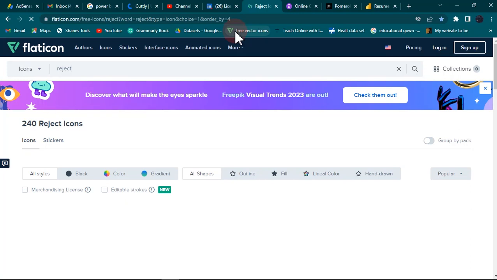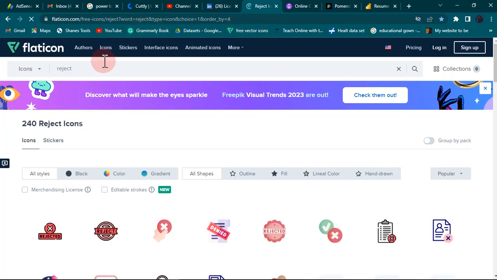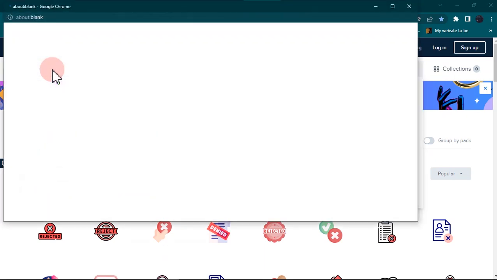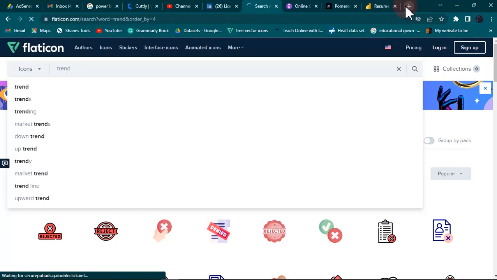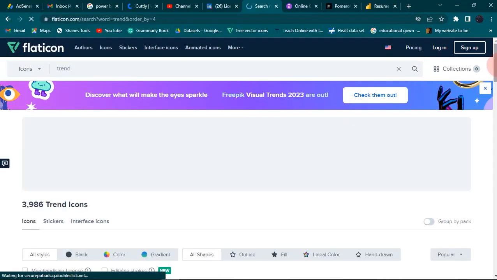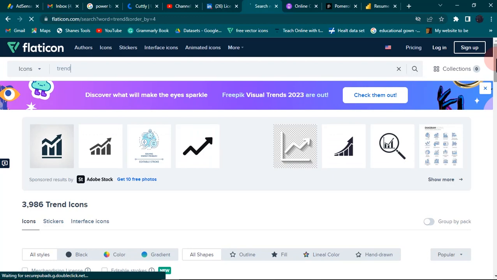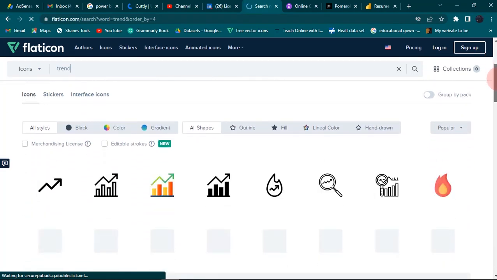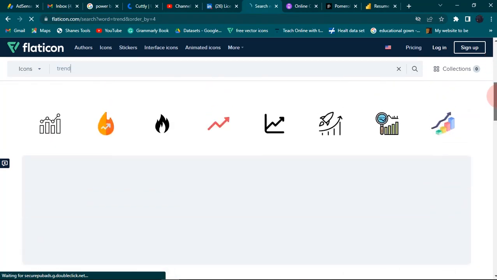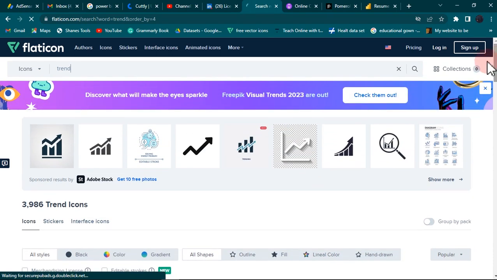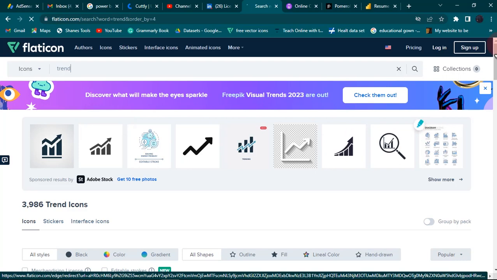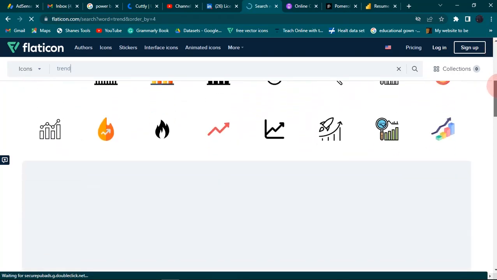In this particular website, you can get any icons of your choice. So if I type in like trend, now if I hit my enter key, it's going to give me anything that has to do with trend. So just come right here, you can see everything that has to do with trend is what you have. So icon, and they are in PNG. Please don't use either of this. It's going to take you to Adobe Stock. Don't click on any of this. So those are where you have to click on.